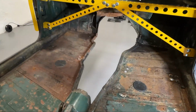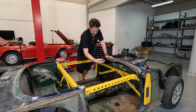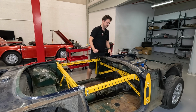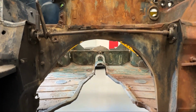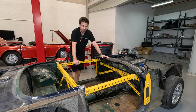There's already a gaping hole in the original arrangement of the car. These body shells don't have a fully welded in transmission tunnel as part of the body shell. So you already have this large opening in the middle of the car. Mine's made much worse again by having the rust damage. And also the fact that, like in many of these cars, there is a bit of rust damage in the floor as well. So there's quite a lot of loss of strength in the body shell.